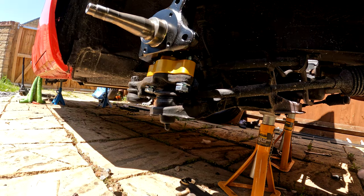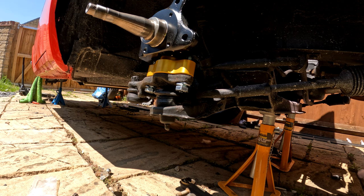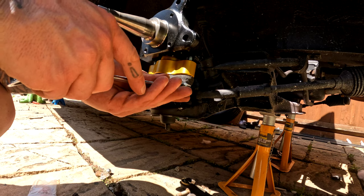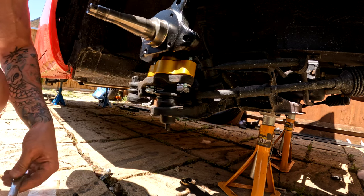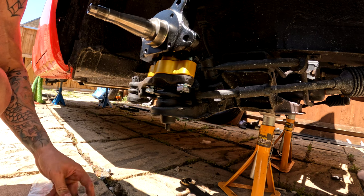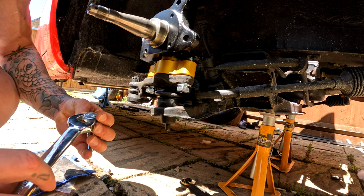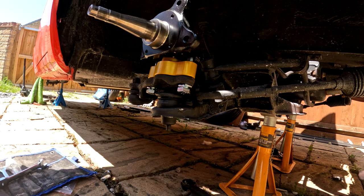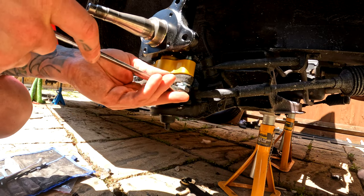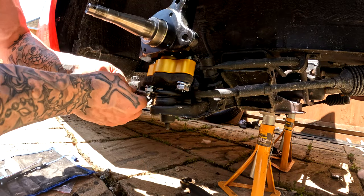Let me go get my tool. What tool? This fucking tool. Anyone know what movie that is from? Oh, that is not right. They changed the sizes. That's not right either. Oh my God. What have we got? We've got like a 20. No. Really? Oh, it's like a 19. All right, we'll get a 19 then. No. Okay, yeah. I was going to say, it's not a 19. No, it is a 19. You bring your tool? What tool? This fucking tool. Anyone know where that's from? Let me know. Get a movie trivia for you.